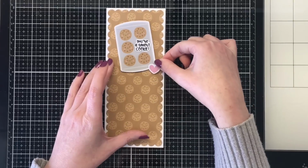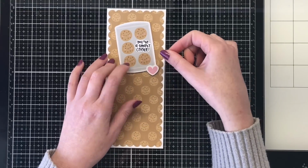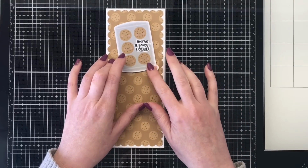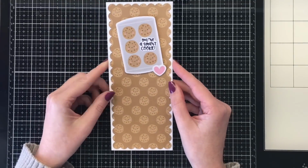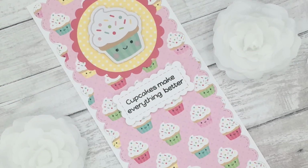It just picks up on the pink of their cheeks. So just adding a touch of color. And there's that card complete. And we can move on to another Slimline card. This is card number 4.